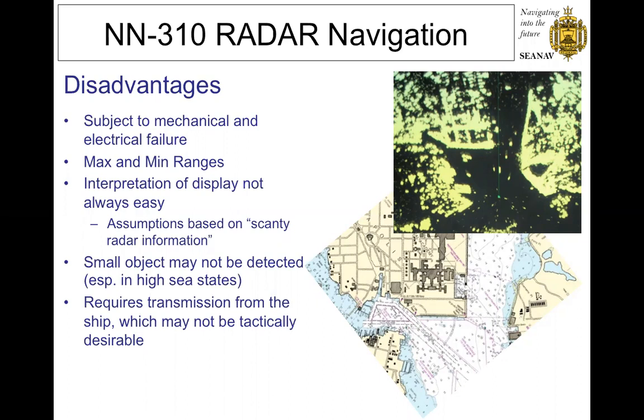A lot of times on a radar, that's called persistence, and a vessel detected, or just a detection, will stick around on the screen after multiple pulse rates, even though you aren't detecting it anymore. It has a persistence so that it sticks around just a little bit longer, hoping that maybe you can detect it again and correlate its movement.